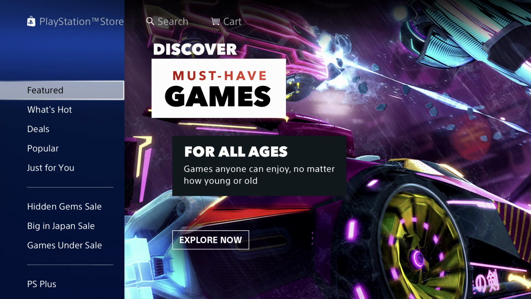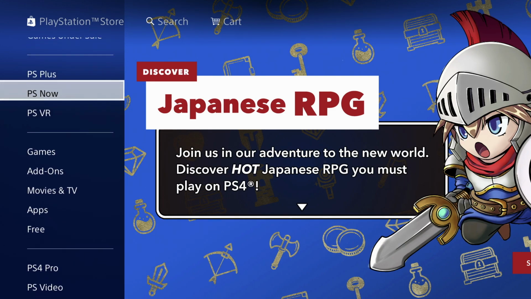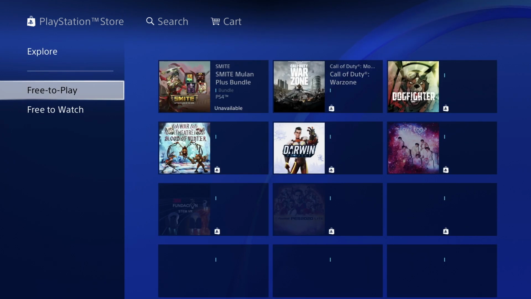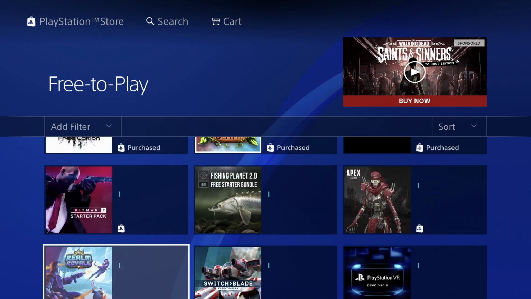However, I want to show you the long way, and that way I can show you all the games that are free right now. So we're going to go ahead, and here on the right hand side we will see all these options. So let's just scroll down until we see free. Under free, scroll to the right, and then you will see free to play, which is our second option. Just press X right there and we're going to see a ton of games that just came out for free.